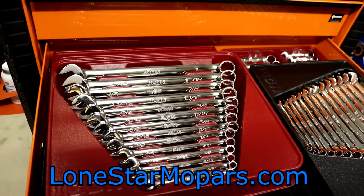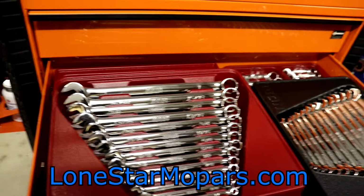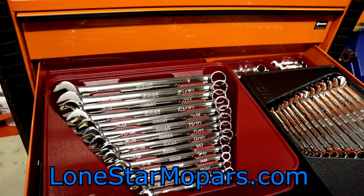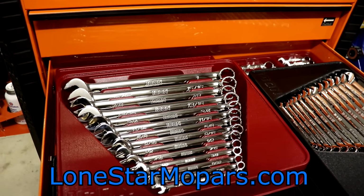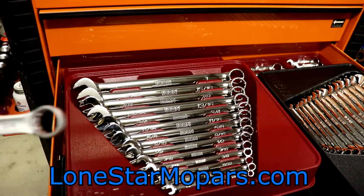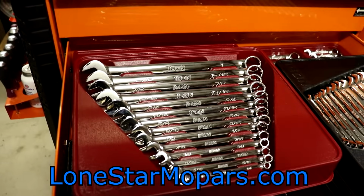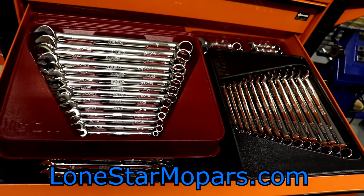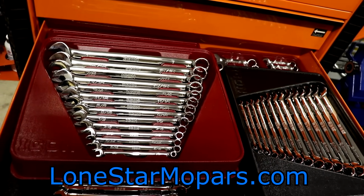And again, I don't know if this is all just going to get rolled up, bagged up, thrown in a bucket. I don't know what I'm going to do, but we have another set of each of those. It was just insanely a good deal. And like I said, for that price, it's kind of hard to go wrong. And that's something else you have to factor into that deal: any Icon full-size wrench is extra long, a little extra professional length, if you will. If I could get you a better angle here, I would, but we're right up against an argon bottle, and there's not much I can do about it.